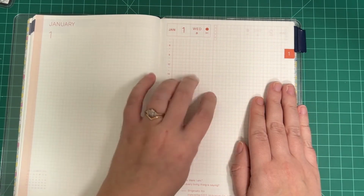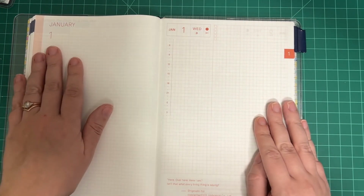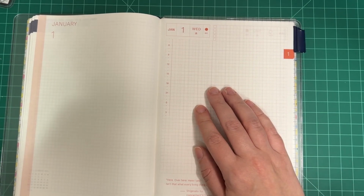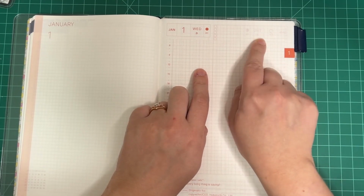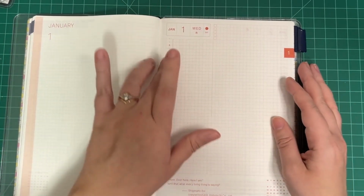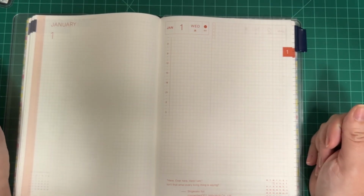I saw somebody put a section for self-care, which I would really like to do, because I struggle with self-care. I want to make sure that in 2025, I do stuff for me. So maybe I'll put a for me section. I use these check boxes for gratitude, things that have happened that I'm grateful for. And I'll decorate with stickers, or I'll use a brush pen to make little sections. And I will usually summarize the day.